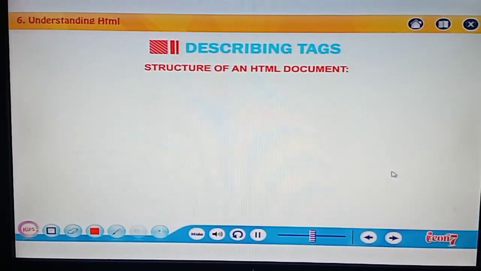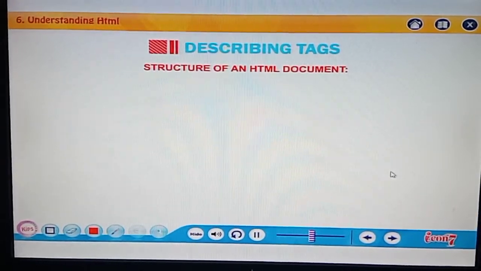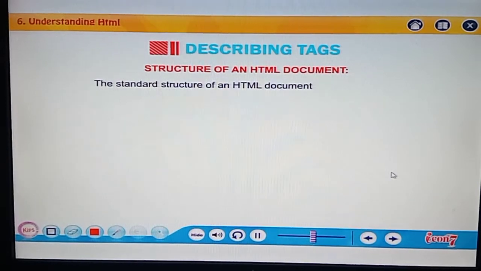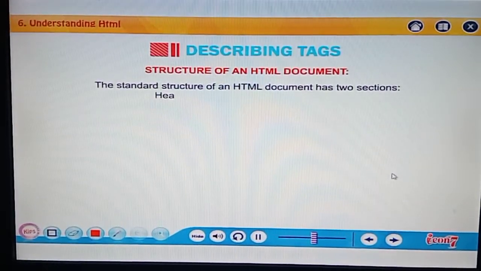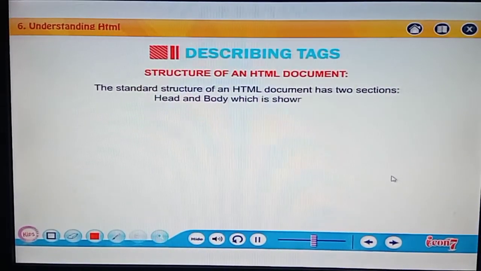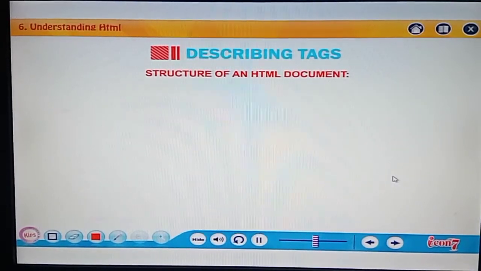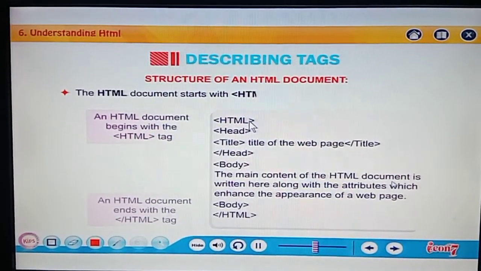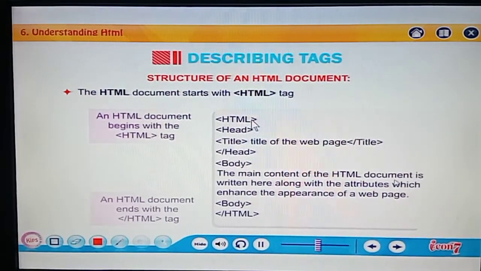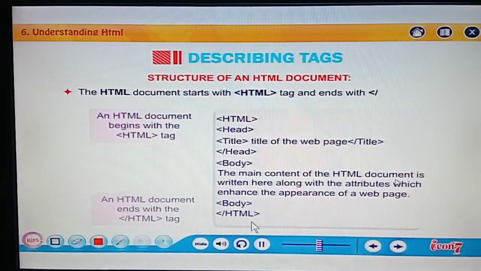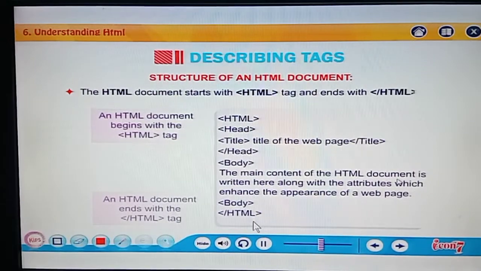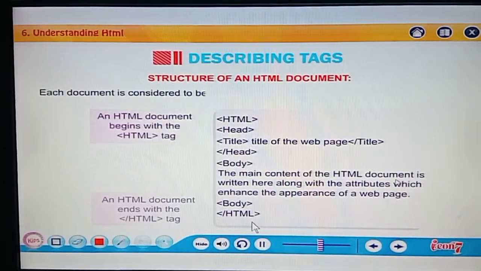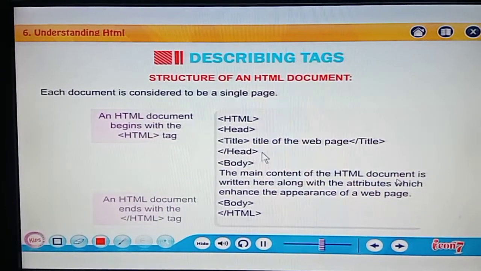Okay, let me describe the structure of an HTML document. The standard structure of an HTML document has two sections, head and body, which is shown below. The HTML document starts with the opening html tag and ends with the closing /html tag. Each document is considered to be a single page.